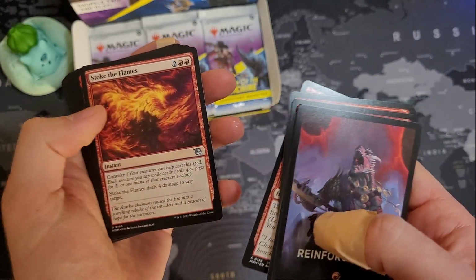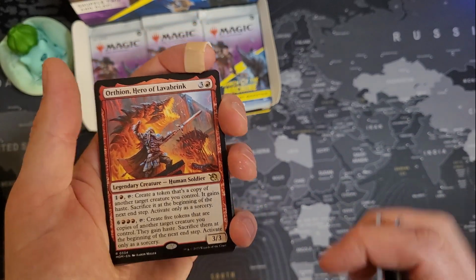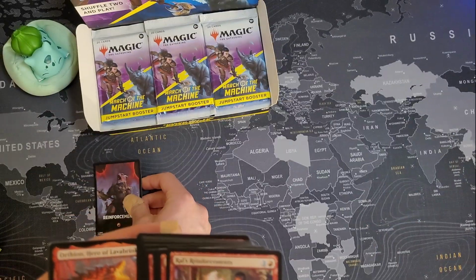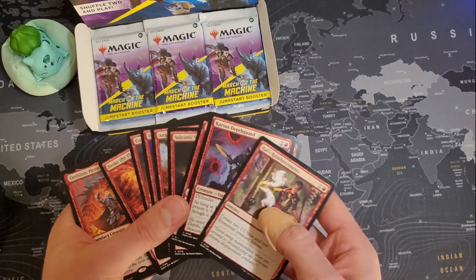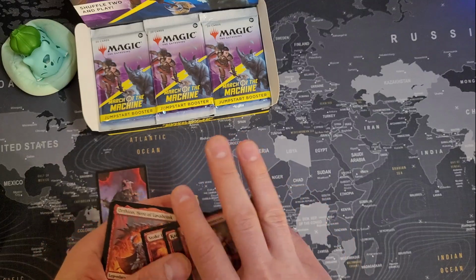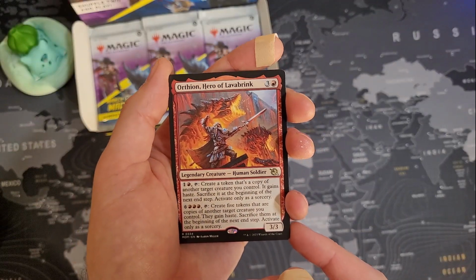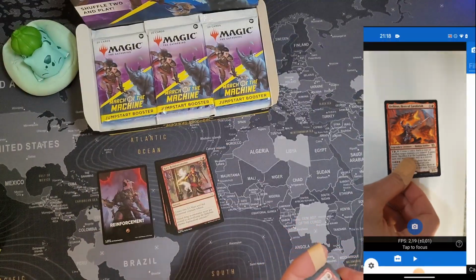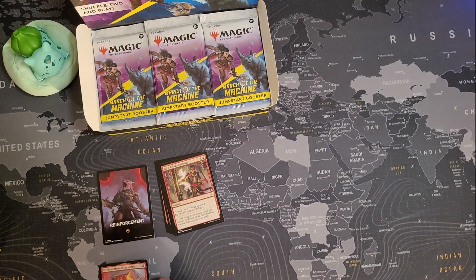Since the last set, there's gonna be two rares. I think the first one is Orteon, Hero of Lava Brink. Let's sort them a little bit. So this theme was reinforcement. It's a bunch of red cards. These are commons, uncommons. I just put them here for now. All right, let's scan this one, Orteon, Hero of Lava Brink. Let's see how much he's worth. Price unavailable. All right, that's a good start.